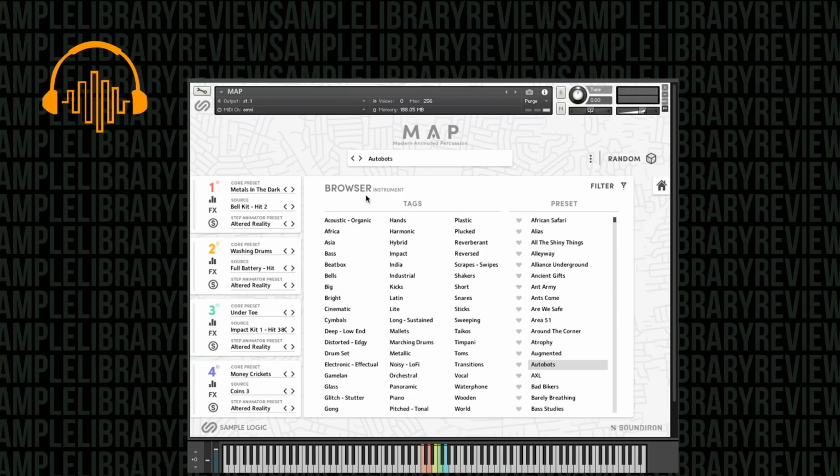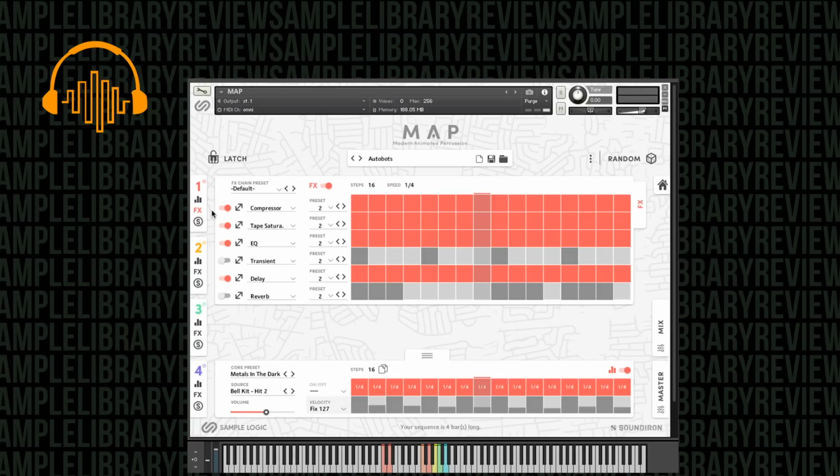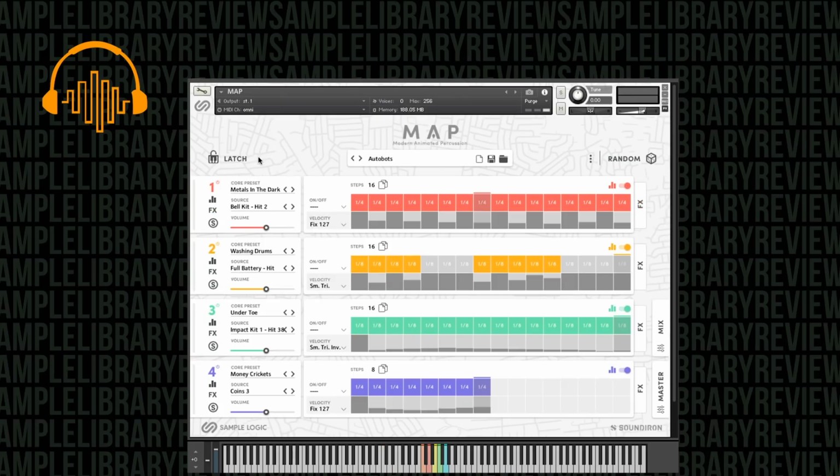Here's another one, Autobots. And what we can do when we jump back home, or if we look on the side, you'll see that we're loading up different core presets, different core source samples, and different core effects for all 4 of the libraries.